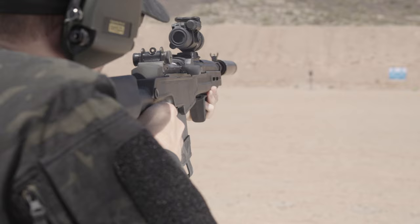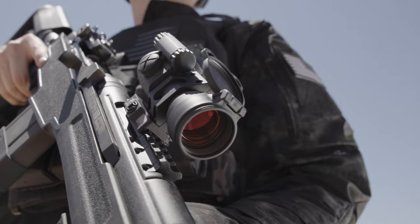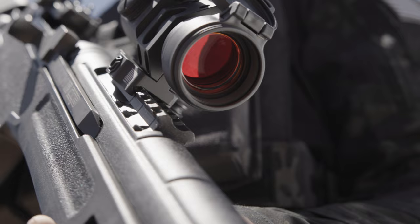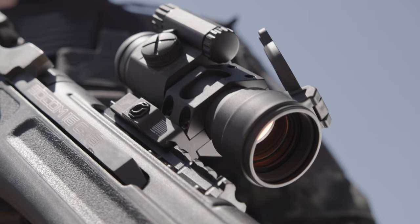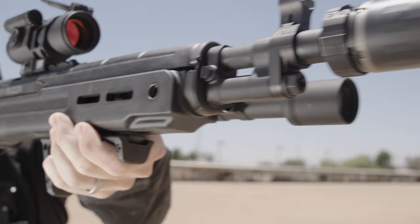The Aimpoint Pro comes with a mount that is set up perfectly for AR-15 height. Since we are already dealing with a lower cheek riser, I wanted to get the Pro as low as I could. For that, I called my friends at American Defense Manufacturing. They recommended the Aimpoint Pro 30 millimeter low mount with titanium lever, which set the optic as low as possible on the rail and perfectly in line with my eye while aiming the rifle in a natural position with the Archangel CQB stock.